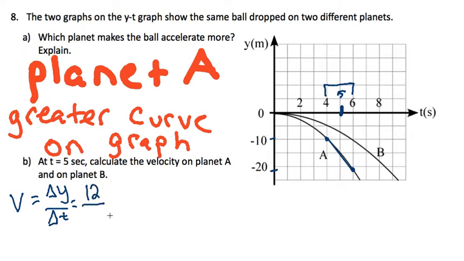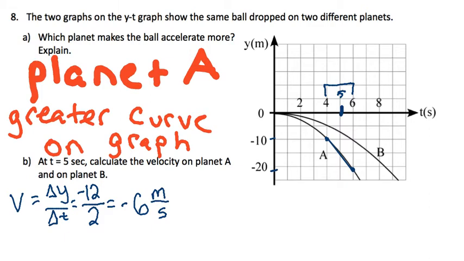It did drop down, so we're going to add a negative to that value, divided by the time it took. Now this window that we made was from a time of 4 to a time of 6. So from 4 to 6, it dropped down 12 meters. It took 2 seconds to do that, from 4 to 6. So delta t for this problem will be 2. -12 divided by 2 gives you that velocity, -6. Your label will be meters per second, since that's what we have from that graph.